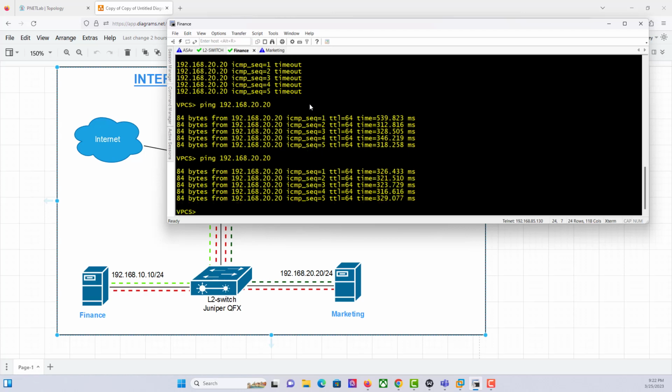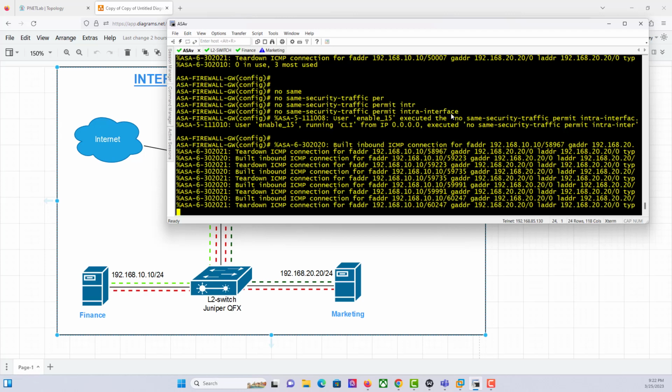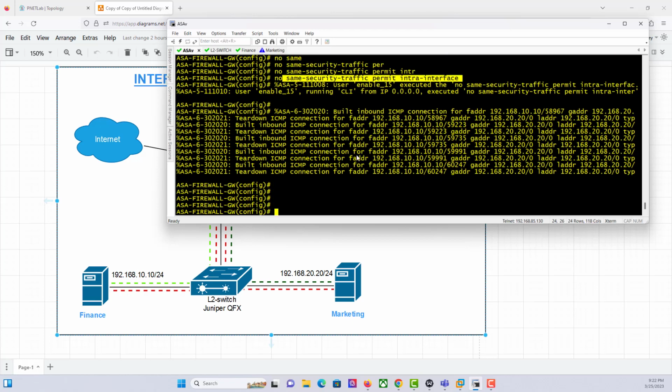Even if it's the same physical interface, because they are subinterfaces, and you want to allow traffic between two subinterfaces with the same security level, that is the command you actually need, right? So this is not what you need. I'm trying to think of what scenario you would use this, but the command we actually need is the inter interface.